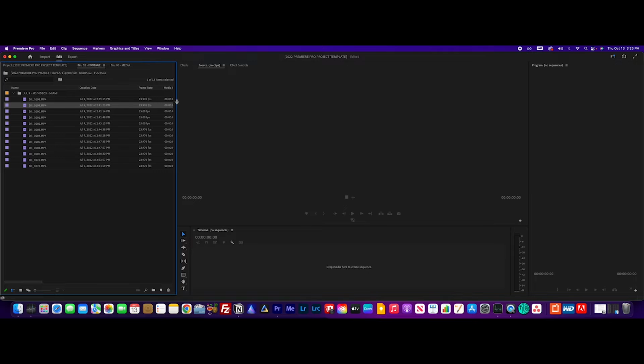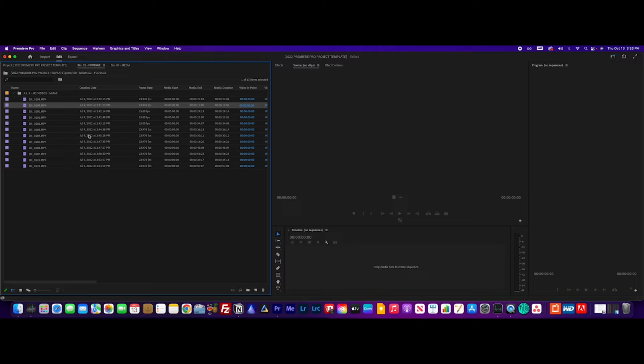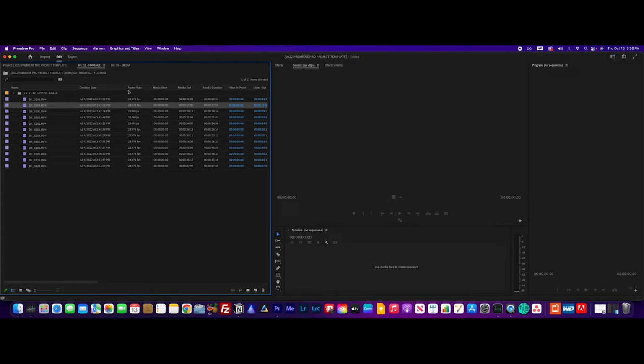Now, one of the things that I like to do, because I like to edit in chronological order, is use these metadata columns. I really like to have that sort of visual data that I can see. I started shooting at 2:39 and then I ended the day about 20 minutes later. So this is a really good indication. Let's say the creation date from Z to A, if you will, 2:54 to 2:39. This is backwards, but I always like to edit going with the clock, or with time. And you can also see in the file names here, 198 going up to 222.